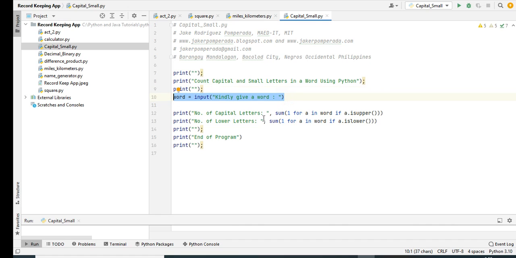And then here we are asking the user to give a word that will be stored, or a sentence in a variable word. And then here the number of letters, sum 1 for A in a word if A is upper. This is a function that will count the number of capital letters in a given string or sentence. The same thing here, number of lowercase or lower letters, sum function, it will count 1 for looping statement A in a word if A is lower.